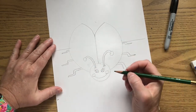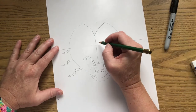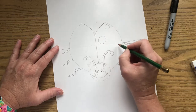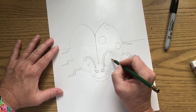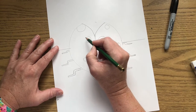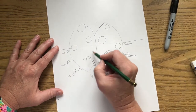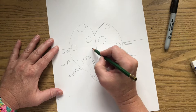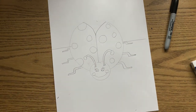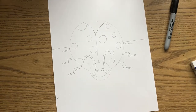So there are our six legs — one, two, three, four, five, six. Now let's get the spots on our ladybug. If you watched the video, you know that the number of spots on a ladybug is determined by what kind of ladybug it is. I'm just going to draw some spots to fill in the space on my ladybug.